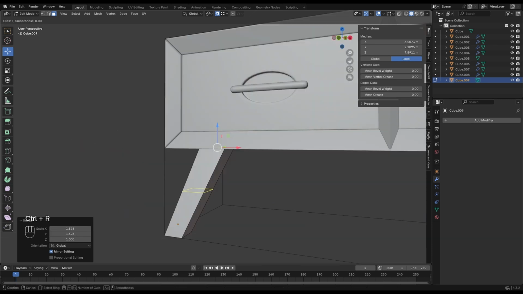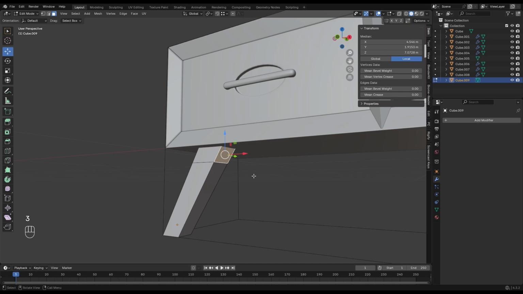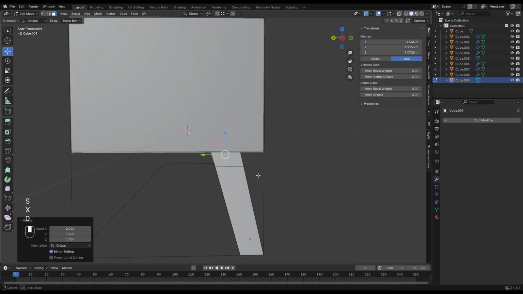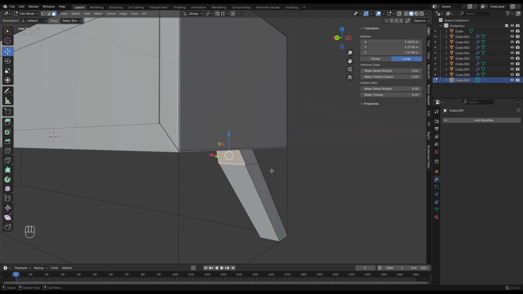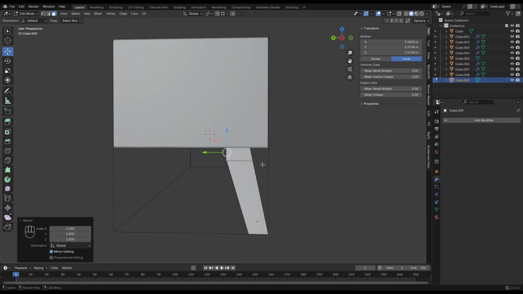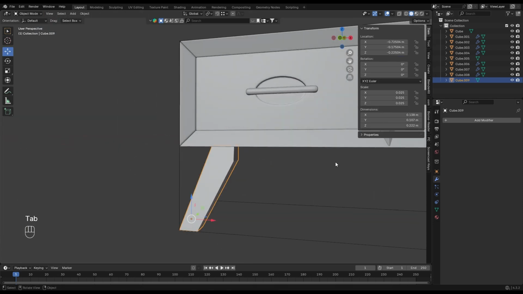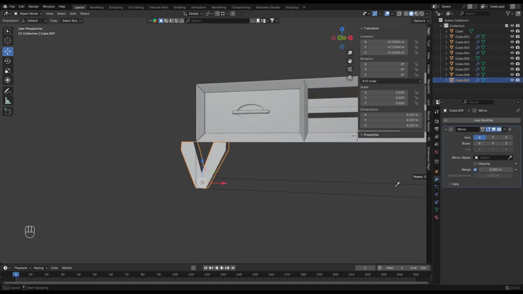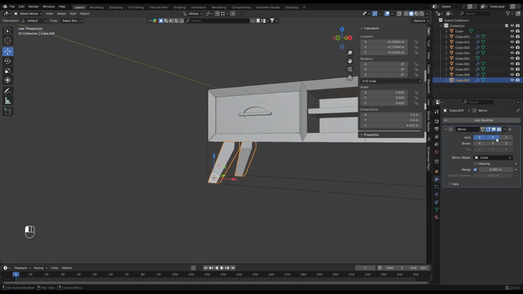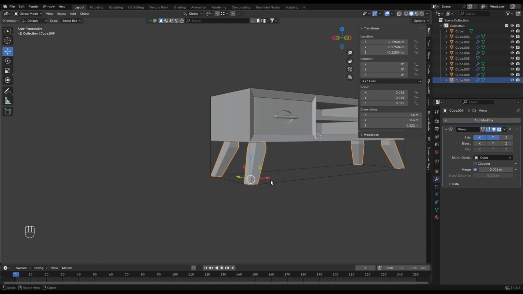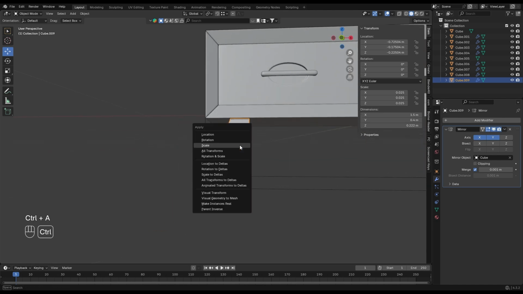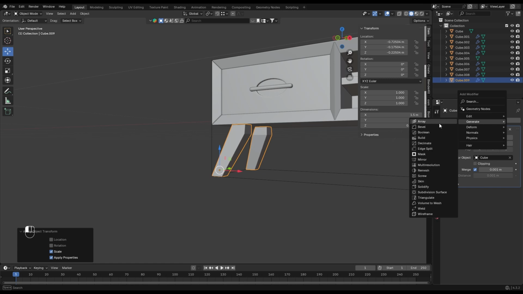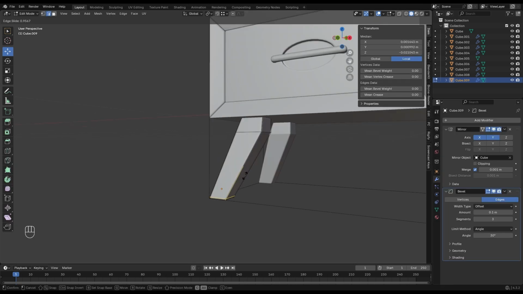Now add here a loop cut and select this face and press S, X and 0 and do the same here, but press S, Y and 0, straight line here. Now again add a mirror modifier, select our main object and enable also y-axis. So we have 4 legs. What we're gonna do now, we will apply scale and add a bevel modifier. Make the same as you did before.